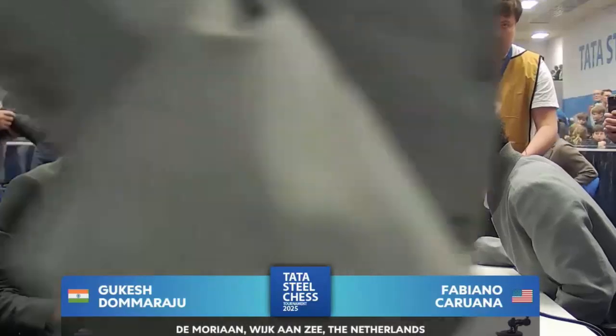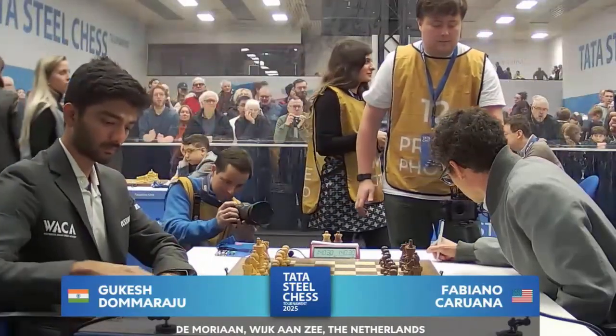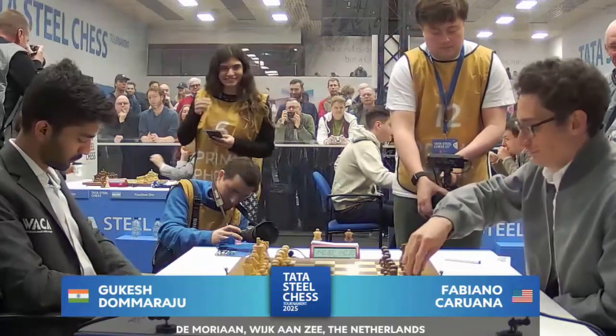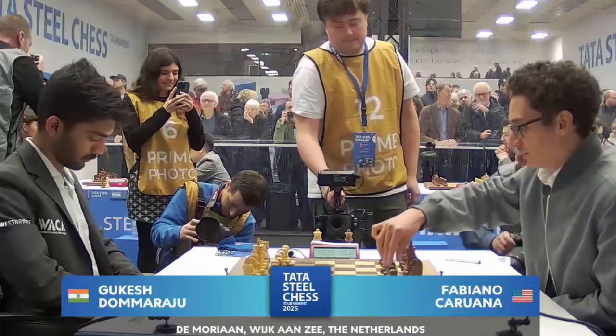The last battle, he started with a queen pawn opening and managed to get a little bit of play, but Fabi was rock solid. Really excited to see what he's prepared, what is going to be his opening approach. We can expect some excitement from Gukesh when it comes to playing with white and finding those novelties.